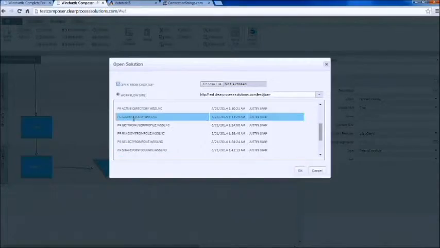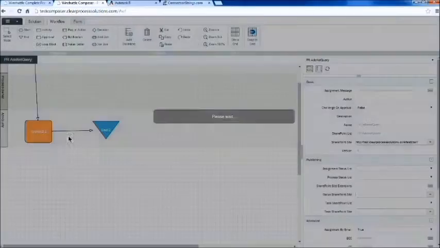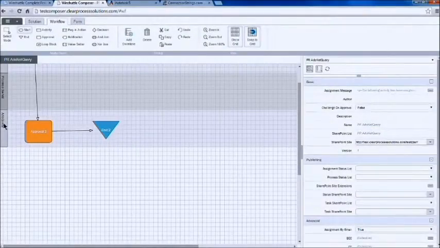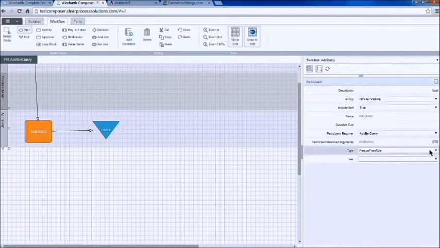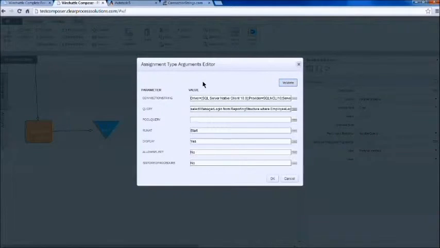So if we look at our ADO.NET query, and I click on our swim lane here, this is all the information that you're going to fill out: your connection string, your query, so what's the name of the table, and what are you going to get. So this says where employee login equals @SV originator.